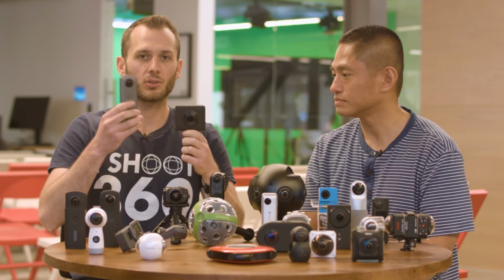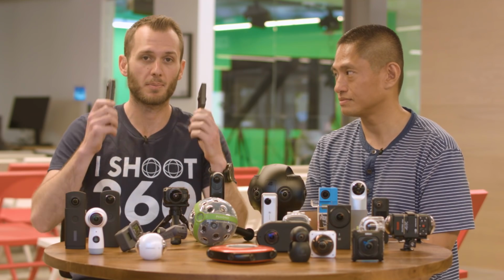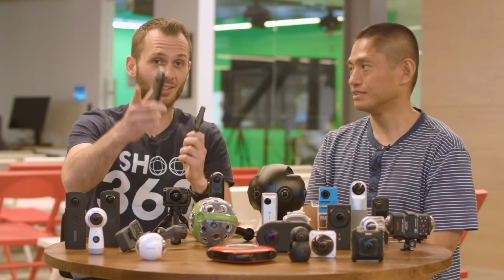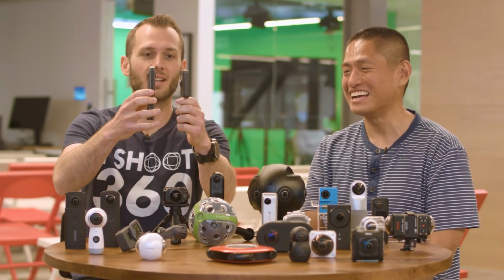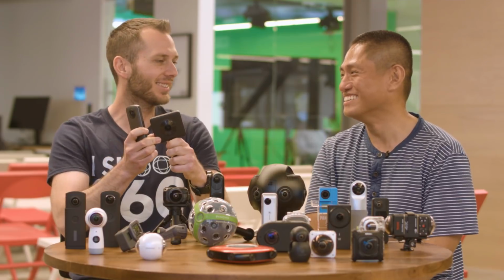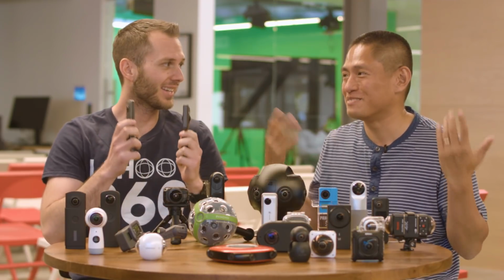And one thing I'll also point out about these two, and the reason I picked them, is that I can fit them both in my pocket, without looking extreme. Looking like a pervert. Exactly, and that's the number one thing I look for in a 360 camera. If you see how thin they are, right? I try my best to disguise that. It doesn't always work, but cameras like this help. Women still run away. They do help.